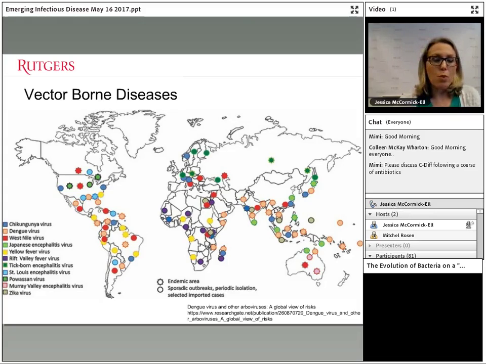Northeast. We are also starting to see in certain areas the influence of Zika virus, which previously was in Africa in the 50s, and then we saw in South America and Central America, but due to spread of mosquitoes, we're starting to see that enter the very southern parts of the United States. And so this is just showing you the prevalence. I'm only going to briefly talk about a few of these arboviruses today, just because we could spend days talking about all of these different vector-borne diseases.